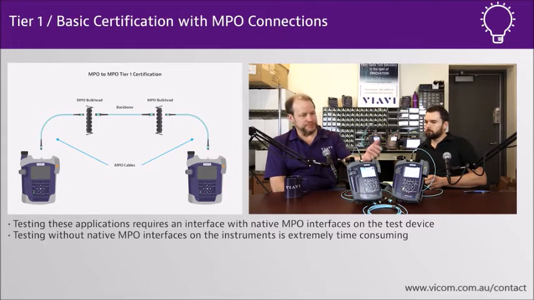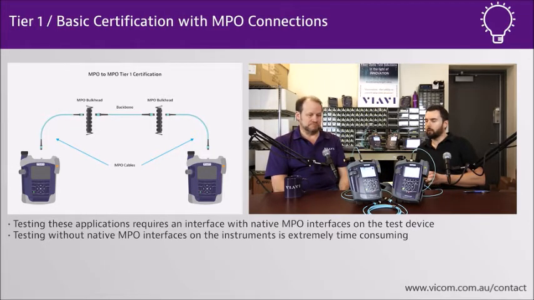And so that's what, in this case, the MPO-LX does: your basic or tier 1 certification, your loss, length and polarity. And it's done really much the same way that you would do with an OLTS on LC links. You do a set reference, you set a limit, and then you connect up to your system that you're testing, you perform the test, you get pass-fail, except you're doing a pass-fail on 12 fibers now instead of 2. Gotcha. Okay, so very similar behavior. It's still an optical loss test set.